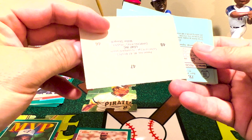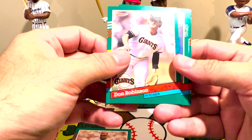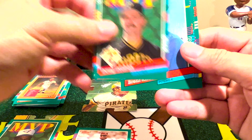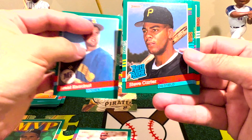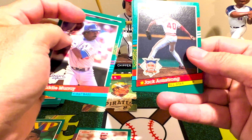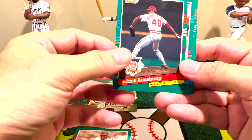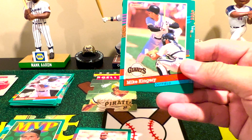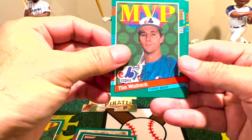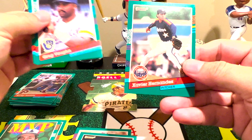Once I open pack two I'll go further into that. It looks like we're going to start duplicating puzzle pieces — there are 63 pieces in total. Going back to the inserts and machine numbering: there are two sets. The Legend set has only one card — Nolan Ryan. The Elite set is an eight-card set, and all of those were numbered. Plus there's a Ryne Sandberg auto. Everything was machine numbered.